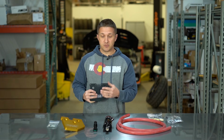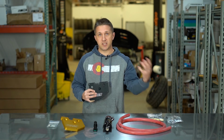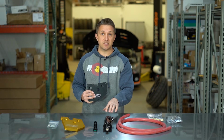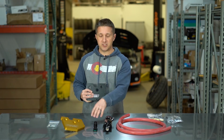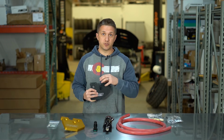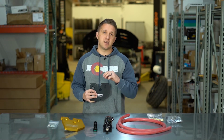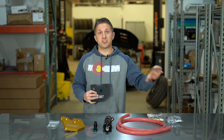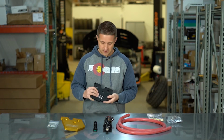And it also just gives you the ability to run that vent to a catch can, even if it's not vented to the atmosphere like this catch can is. If it's a sealed catch can, it just gives you the ability to run those oil vapors and that pressure and all that blow-by through to a catch can and let that catch it before it goes back into the intake.